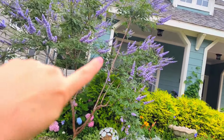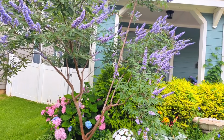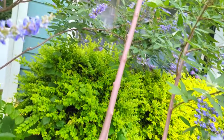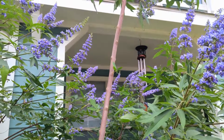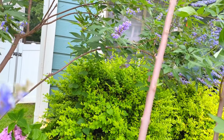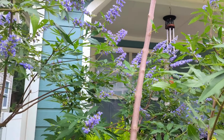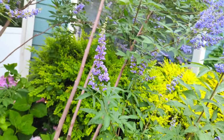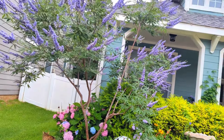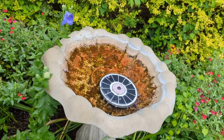I was kind of hoping this big long branch was going to shoot off a bunch of branches to fill in that middle gap, and I'm hoping that's what happens. I do have some shoots actually, and those are the ones that I'm gonna leave to try and fill in the middle of the tree because I so heavily pruned it. So there's an offshoot there, there's an offshoot there, and actually there's about three of them right there if you can see it. So I've got some growth happening in the middle there, and I hope it fills in. But this season, I think, is just going to be like a rebuild season because I pruned it so heavily before. But it's just so beautiful. I love it.